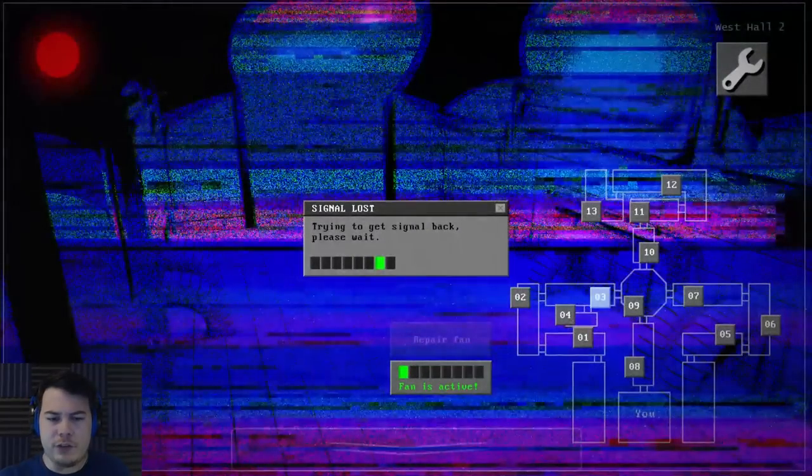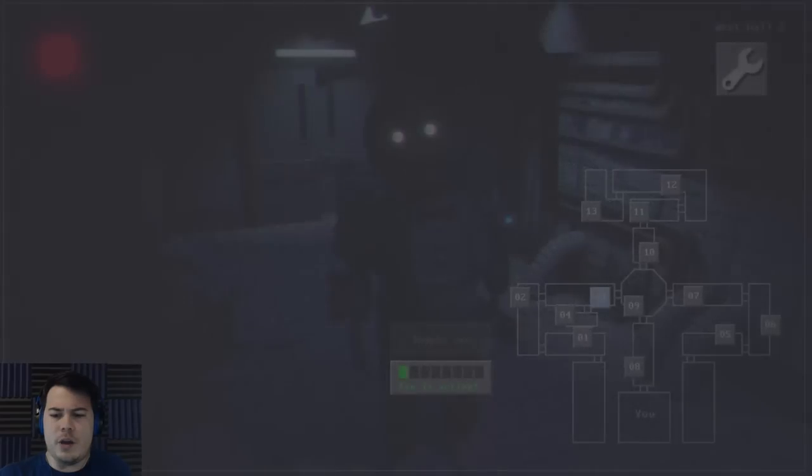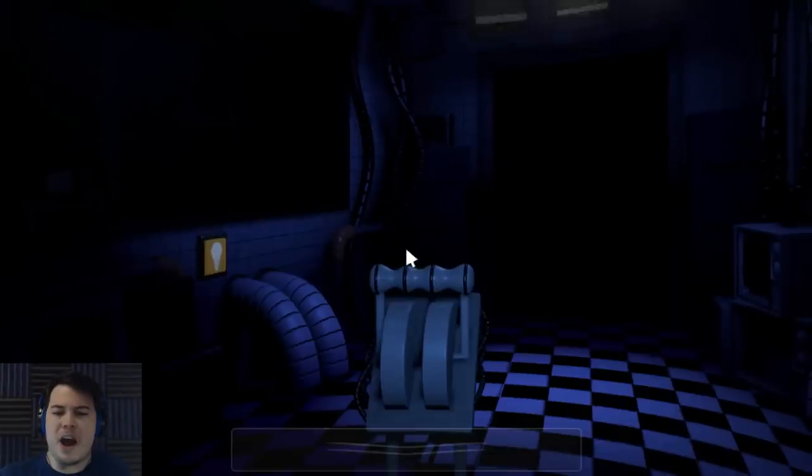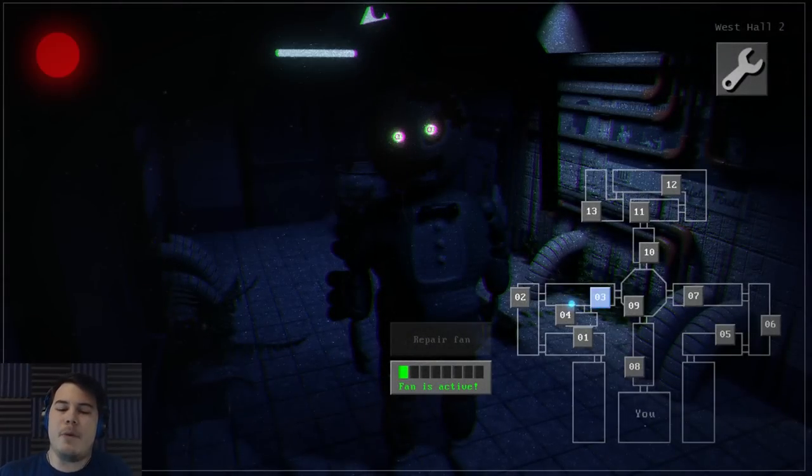Okay, I think number three is the lucky winner. Get out of here, George. I think your name's George. I don't know. But this fan's about to go down. Come on now, let me repair the fan. This is gonna be something else. Let me repair the fan, please. Come on, game. Work with me.